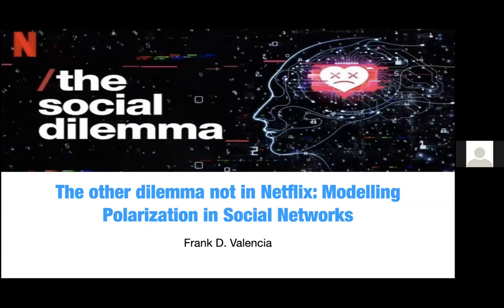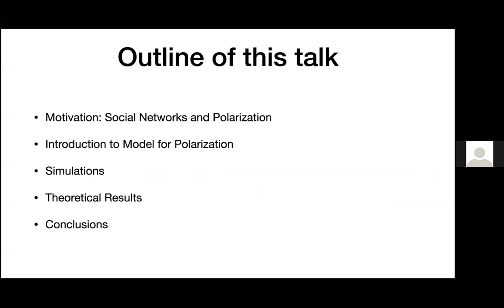So, okay, this talk, I call it The Other Dilemma, not in Netflix. It's about the social dilemma of modeling polarization in social networks. The outline of this talk is I'm going to give you some motivation to work on polarization in social networks. I'm going to introduce a model of polarization.